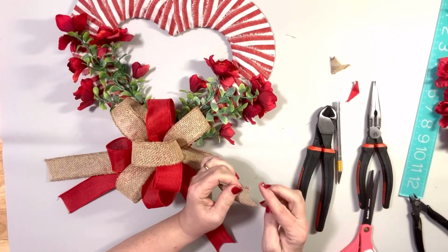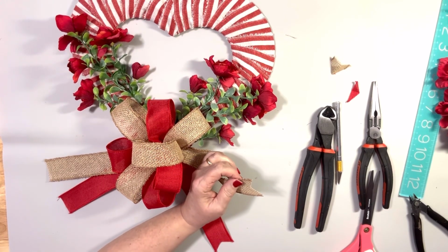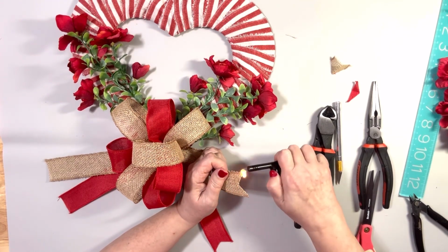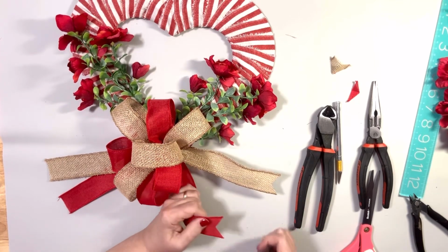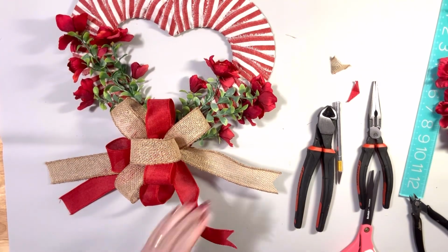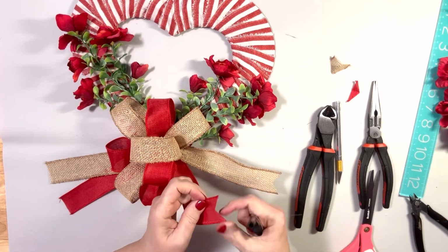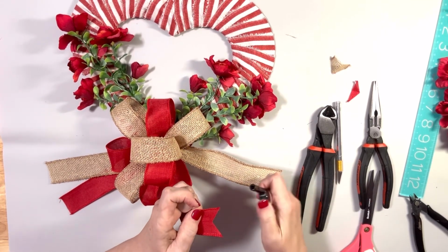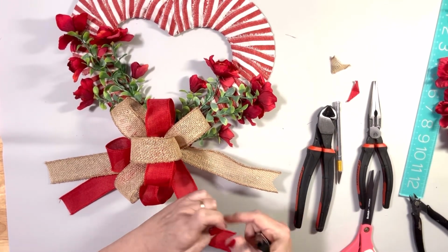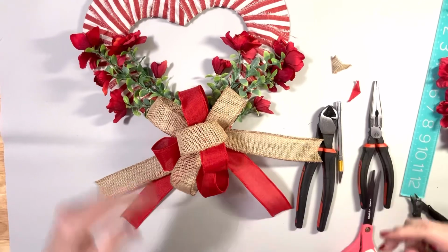Now, to keep these little edges of this fabric from fraying, you can take a lighter and just barely go over the ribbon like that. See how you got these little spriggy things sticking out here? If you take this lighter, it's going to singe that and make those disappear. You don't want to hold it on there too long because it'll turn the ribbon black. So you want to do it really quickly, and then you can come in on that inner edge and just singe it, and it heat seals those tails so they will not come unfrayed.